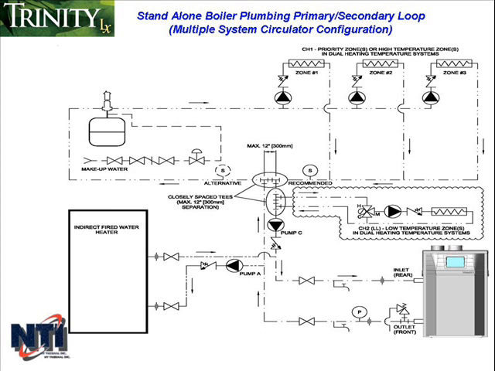What this allows you to accomplish is that when both the high temperature zones and the low temperature zones are calling, the boiler will default to the higher temperature set point and deliver that temperature water. That is why you see the low temperature zone still requires the use of a mixing valve to mix the water down to the right temperature for the low temperature application in that zone.